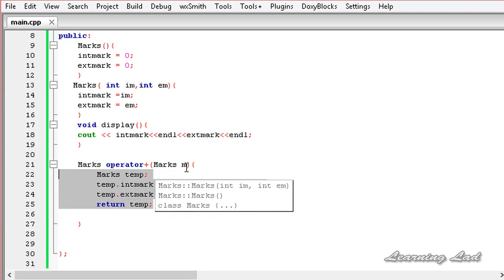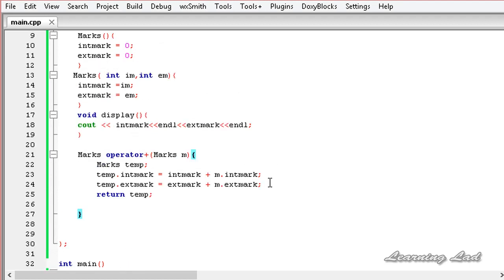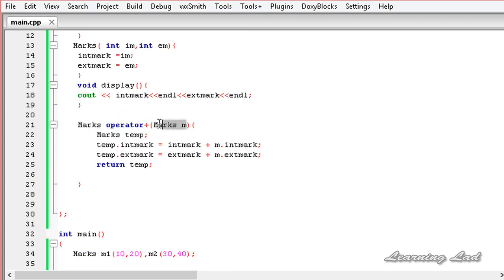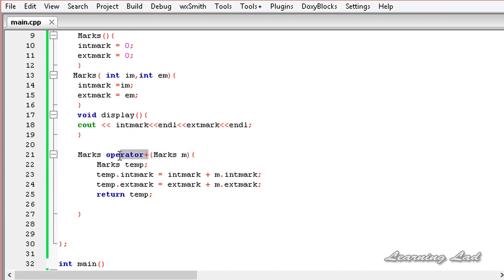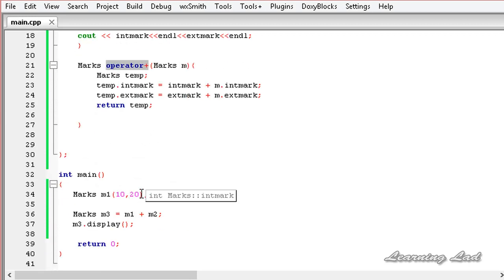Here, just for the demonstration purpose, we have built this program. And the last thing that I want to teach you guys is that we have called this m1 plus m2 here, and here we have passed only one parameter. So when our operator function or operator method is a member function, the first parameter will be automatically passed.